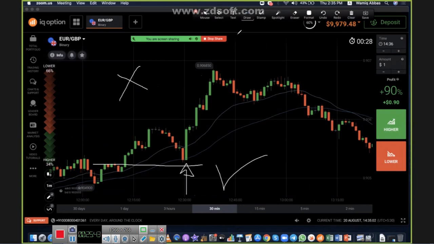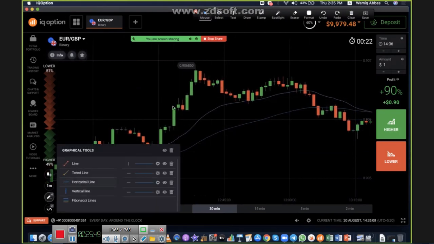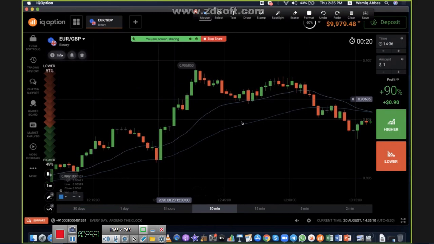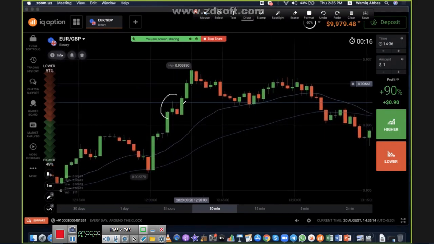So, for example, you draw this. Here this was a reversal, am I right, guys? This was a reversal from this point. This was a resistance. After a breakout, it becomes support. The price comes near the support and the next candle is going up. Over here, I can see that I have both the support line and the dynamic support at this particular point.